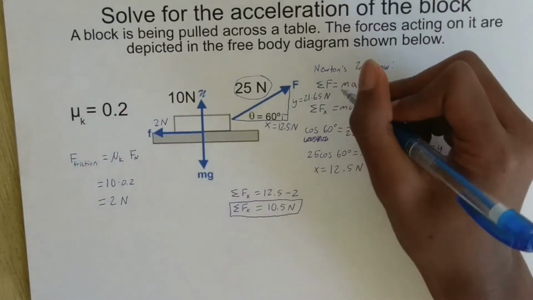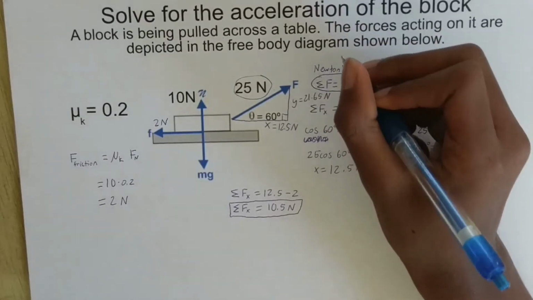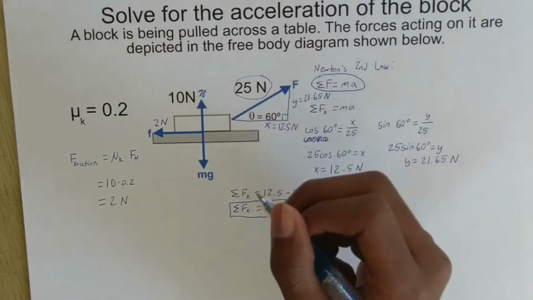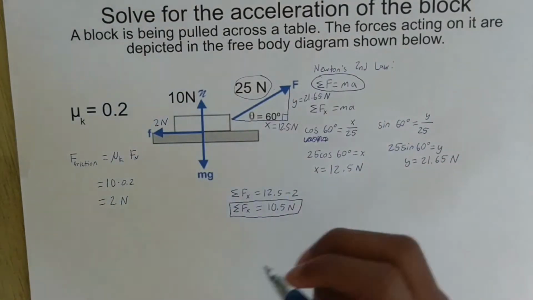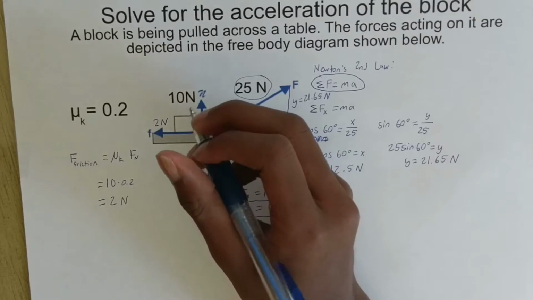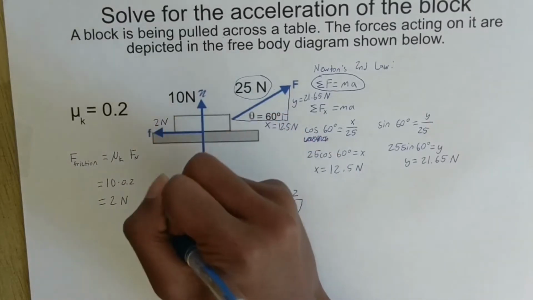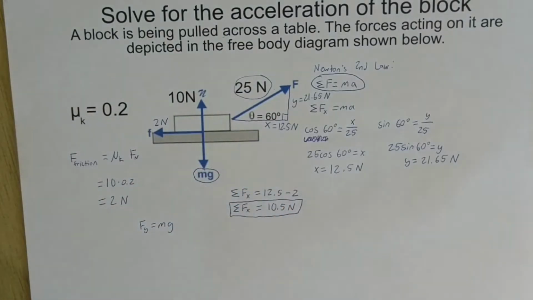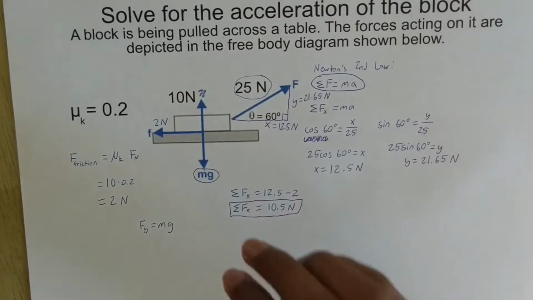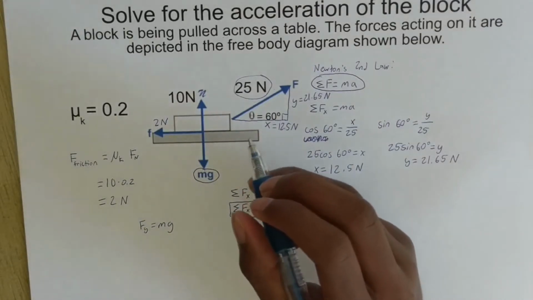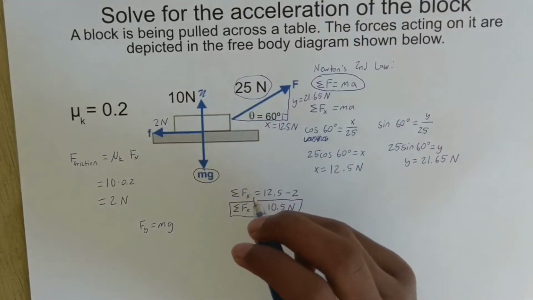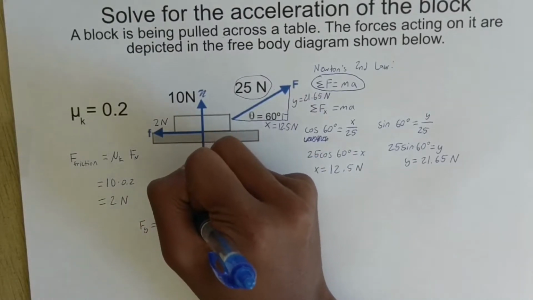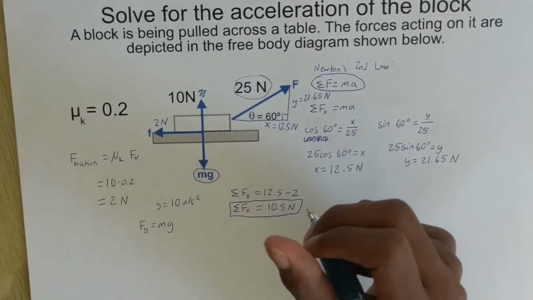And now, if we look back to this equation here, we have the force, so we need to find the mass to solve for acceleration. And we know that the force of gravity here equals mass times acceleration due to gravity. Force of gravity equals mg. And the acceleration due to gravity is about 10 meters per second squared on Earth. And the block is not accelerating in the y direction. So the net force in the y direction must be 0.